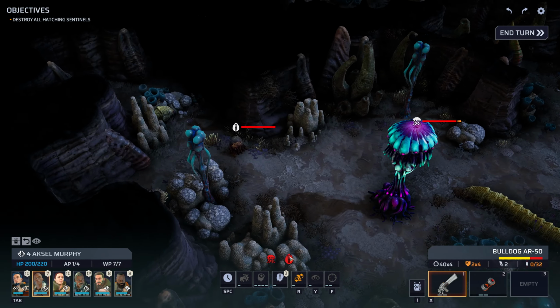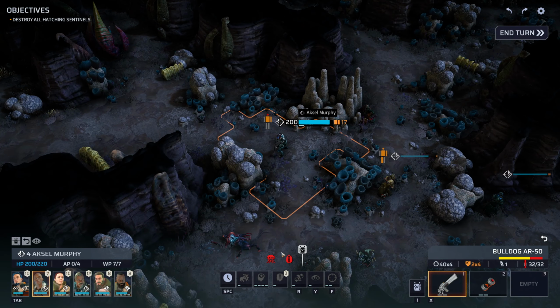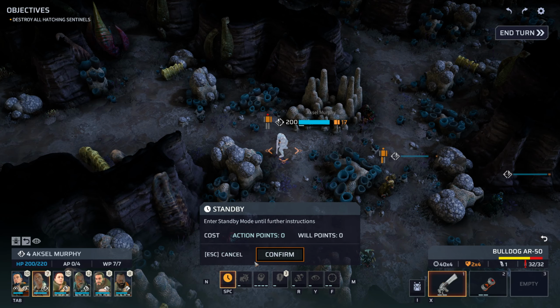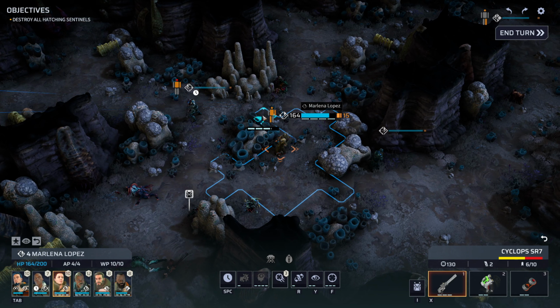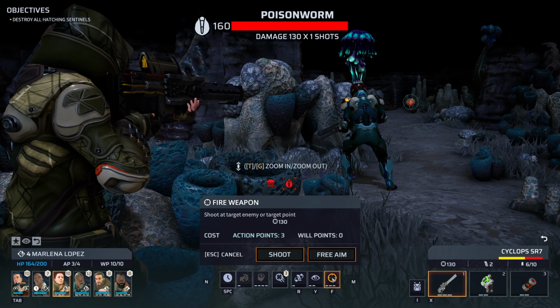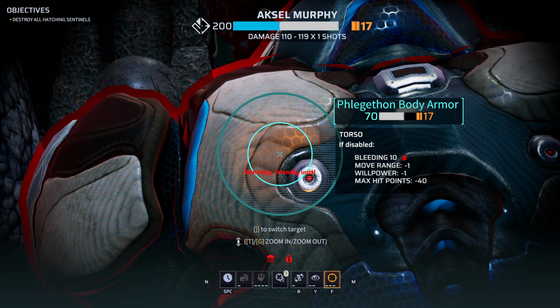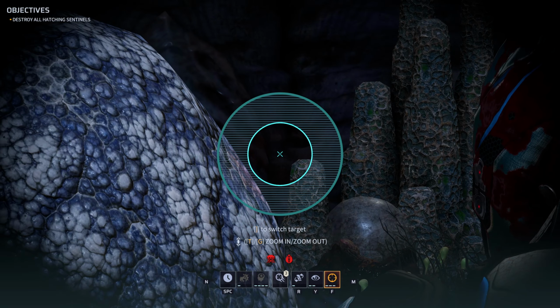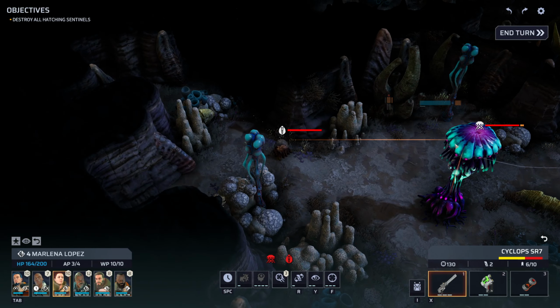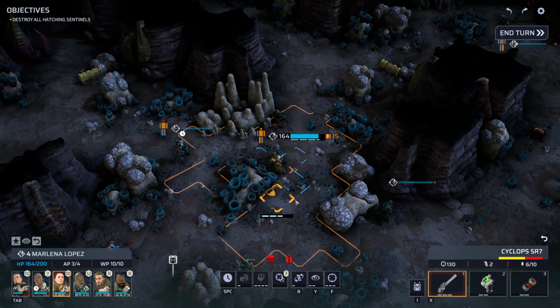Wait, you missed the egg? Oh, he's out of bullets. How did you miss the freaking egg? It looks like it goes right through that guy. Let's go right there. Acquiring target. Uh-oh. Is he bleeding? He is bleeding. Or am I bleeding? Who's bleeding?